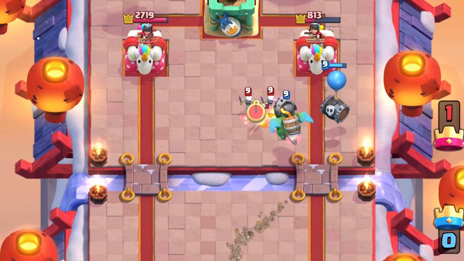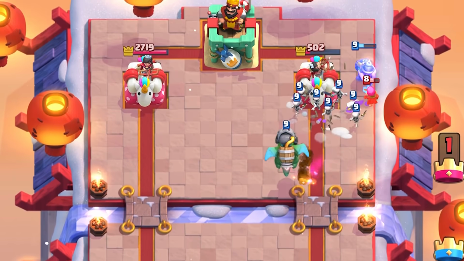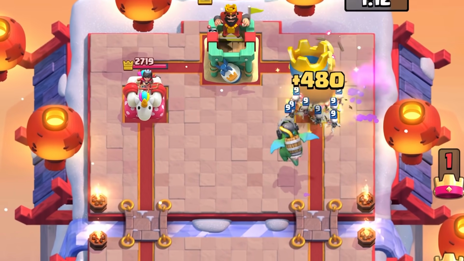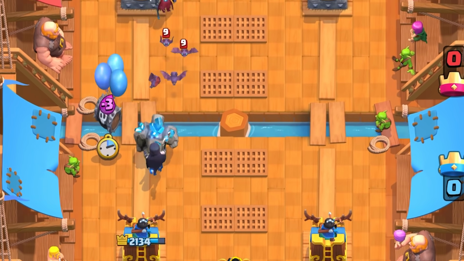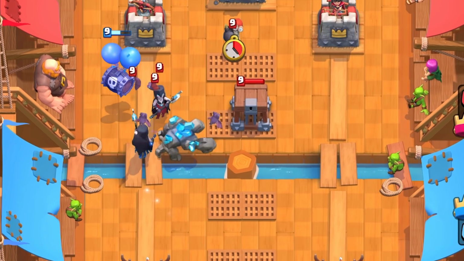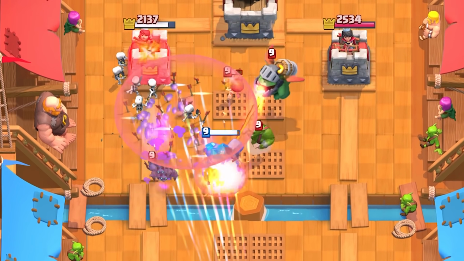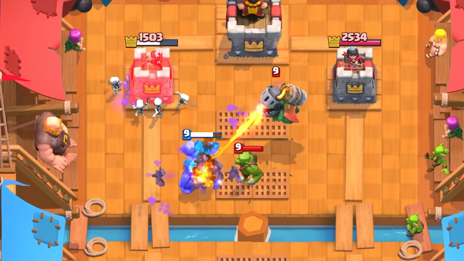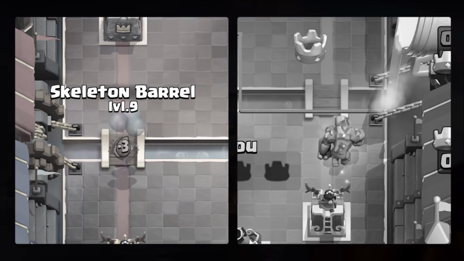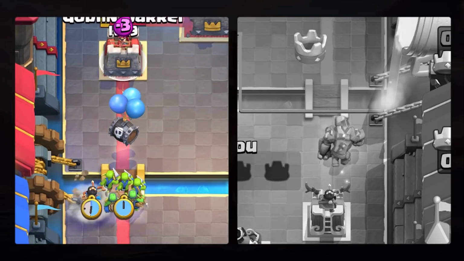Skeleton Barrel. The Skeleton Barrel is another bait win condition that is also somewhat annoying due to its dual stage, the barrel stage and the skeletons. Like all other bait win conditions, the Skeleton Barrel also needs to be in a fast deck. When building a deck around the barrel, you pretty much need a secondary win condition, because if a player has a consistent Skeleton Barrel combination, you're gonna need some other option to break through. If you're building a classic log bait deck, well then any other bait cards will suffice, such as the Goblin Gang, the Princess, or even the Goblin Barrel.